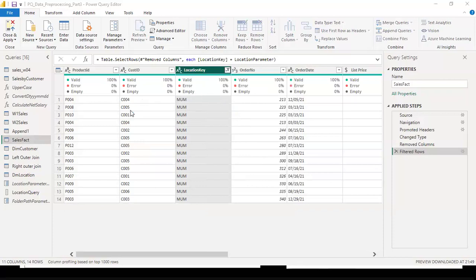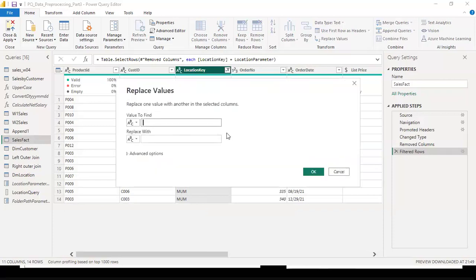When you click on Replace Values, generally in Excel we can do Control F, right? What value you need to find and what value you want to replace it with. For example, I want to find Mumbai and change all the Mumbais. Guys, this is a key column. Don't ever change it like this. Just for example's sake, I'm showing it. Anything which you find is a key column, don't make any changes. Let's say this is some city column, and instead of Mumbai, you found a value like Mum mistakenly. In that kind of time you can do it.